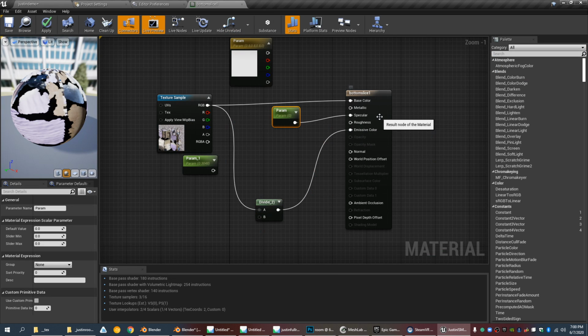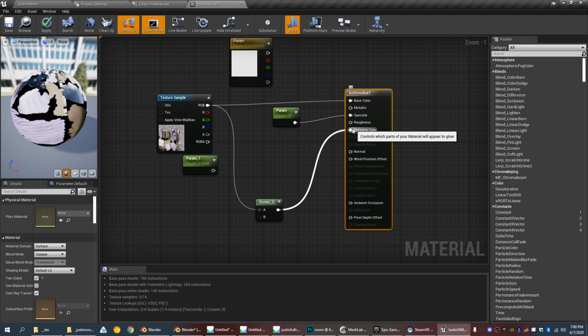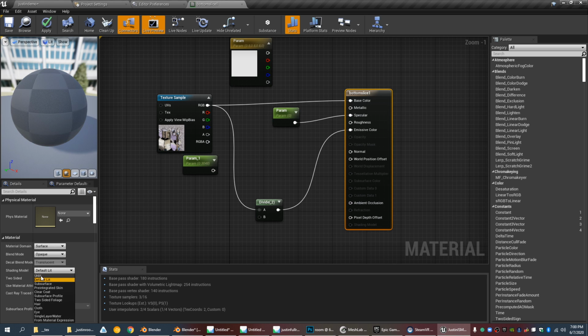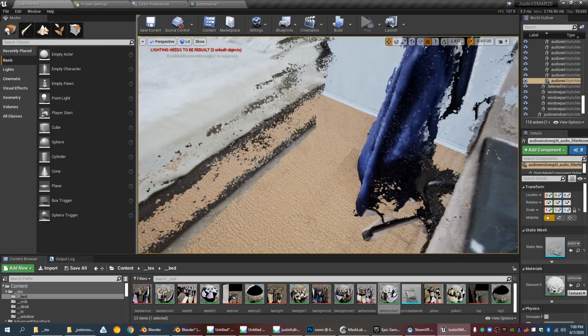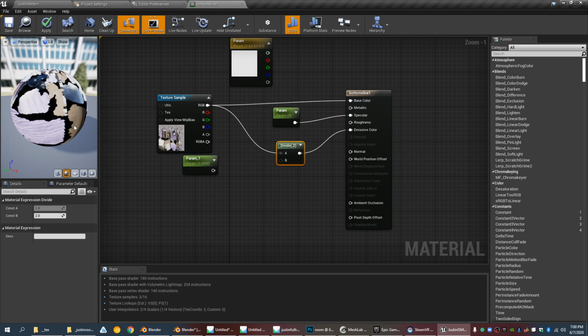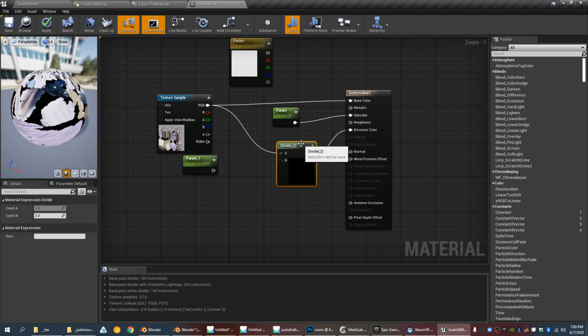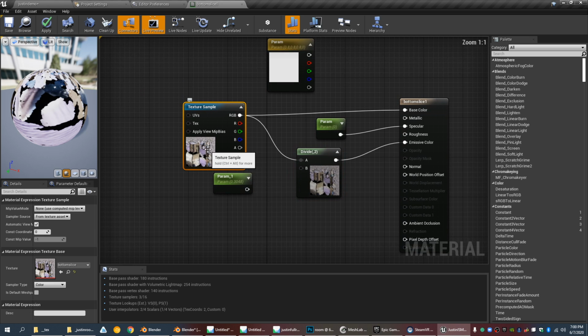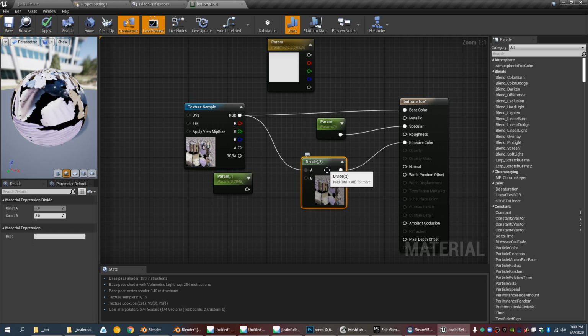So emissive color in Unreal will make it so that the material is not affected at all by lighting. It'll basically make it unlit, but I believe that it's different from just doing your typical unlit shading because it can also still cast shadows on other things. I think that's how it works. I don't remember the details exactly. The divide node makes it so that it's not as bright. So if you look here, you can see this is the original texture and it's really bright. And by dividing the emissiveness, you can make it a little bit dimmer.